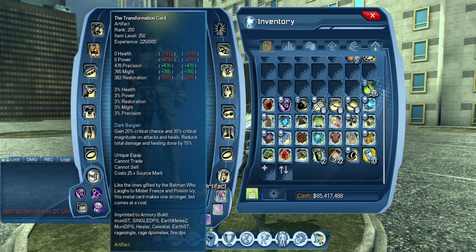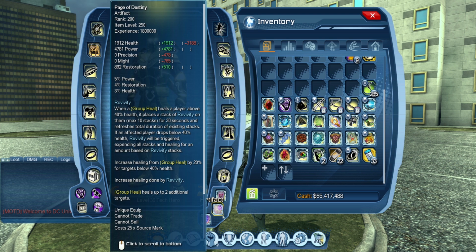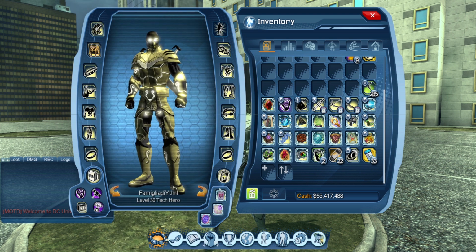So that's really my choice. There's no perfect right or wrong answer for healing artifacts. But Page of Destiny and Purple Healing Ray give you the most bang for your buck, basically. And then your third one is going to be your choice, depending on what type of build you're running.